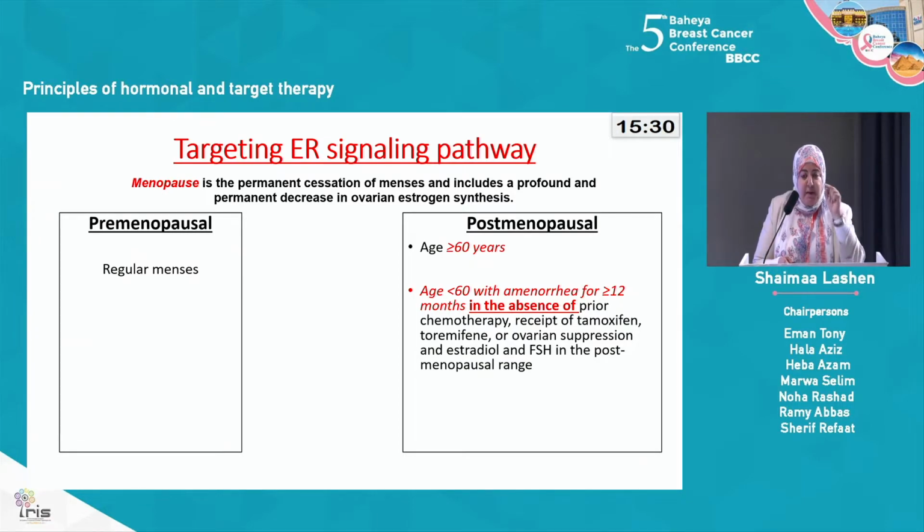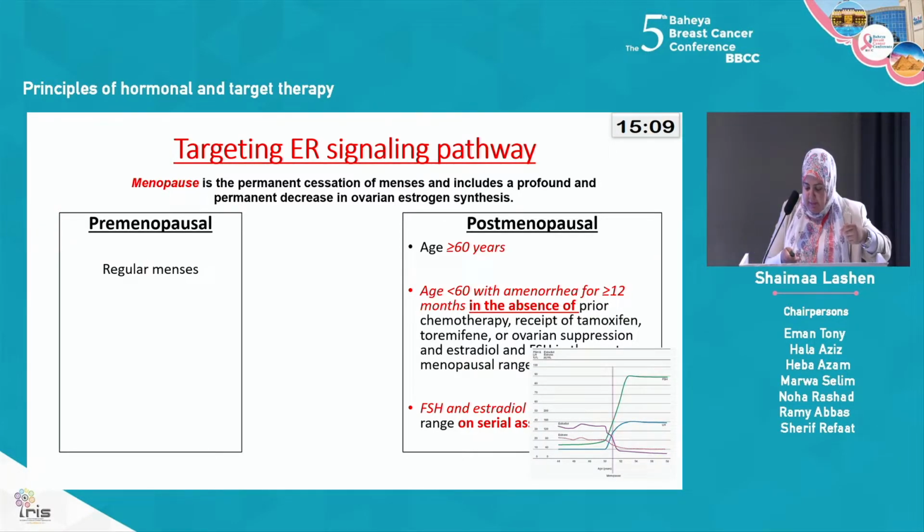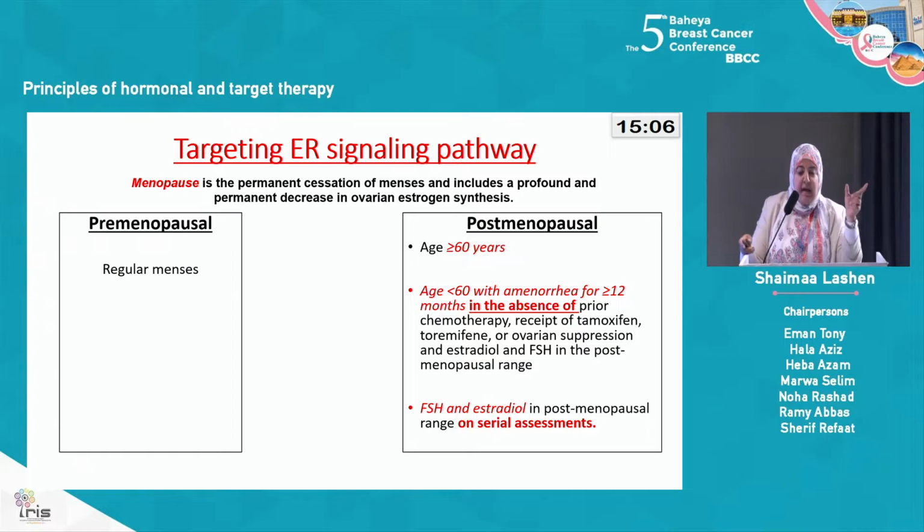Okay, and despite that, you should confirm menopausal status by doing a lipid profile, a hormonal profile, FSH, LH, and E2. The last thing, if the patient is amenorrheic but is receiving one of the treatments we mentioned, then of course it is even more important that we do FSH, LH, and E2. You have to be, and sorry, I will go back, this has to be on serial assessments. Why? Because some patients might go into very low levels of estrogen after receiving chemotherapy, for example, and then they have a resurgence. And more commonly than that, aromatase inhibitors.